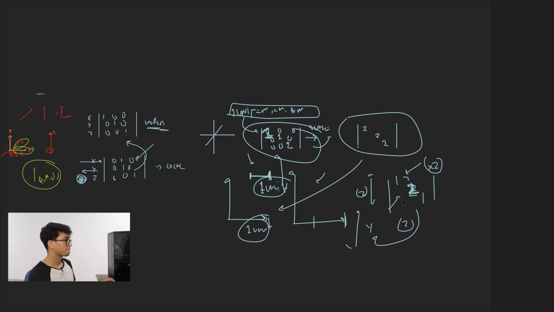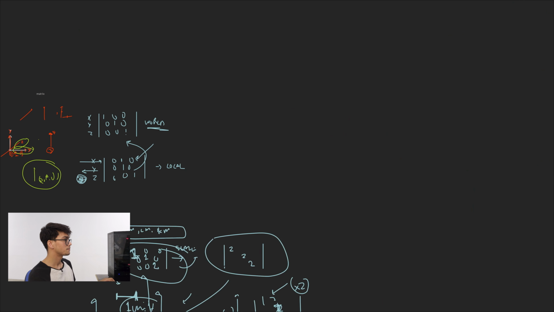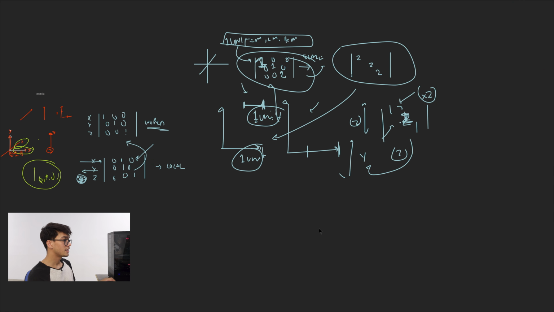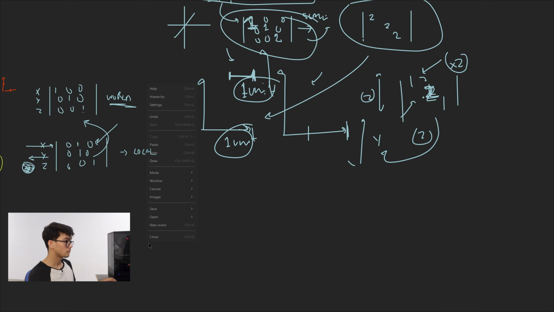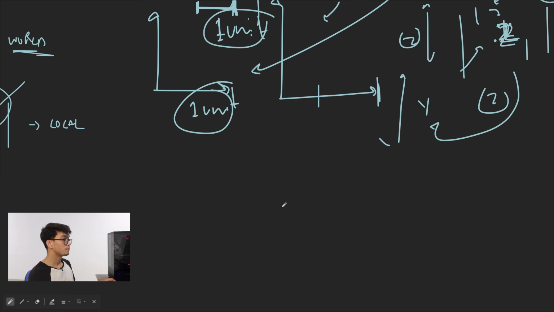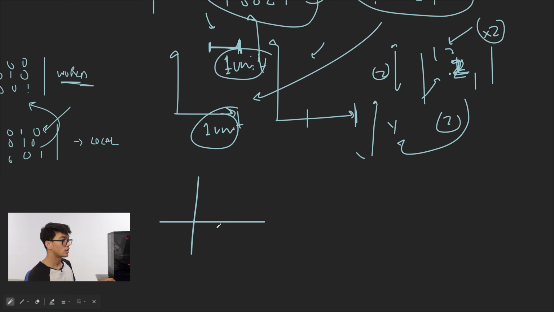So what I will do is this. When you imported that object, when you created that object, and you put it in this world matrix, which is 1, 1 and 1.